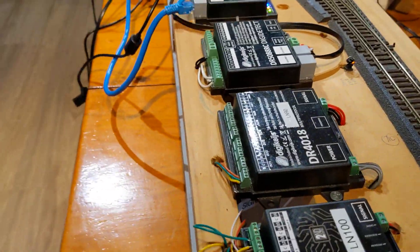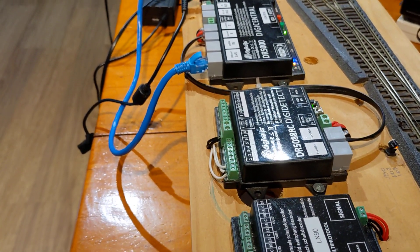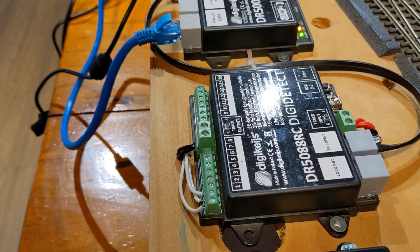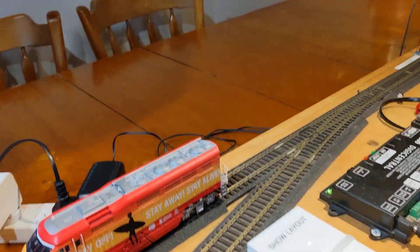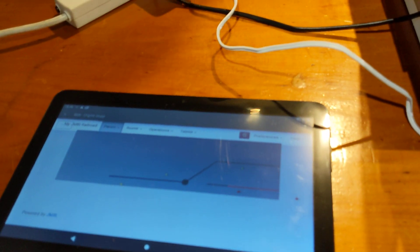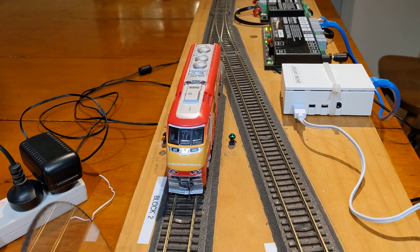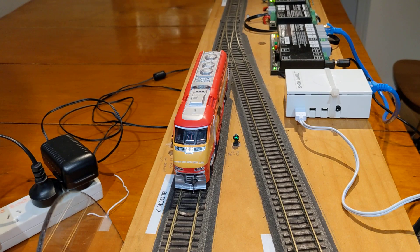So there you go guys. The DK50018, the DR40018 — we'll change that out when the other 5008s arrive. The DR500RC Railcon compliant, the fantastic DigiGuys DR5000, Steve Todd's Engine Driver built in a Raspberry Pi, running trains and operating signals with a 10-inch Android tablet and an Android phone. We hope that gives you guys some information — when we get time, we'll have this written in a PDF form. In the meantime, happy railroading. Bye bye.